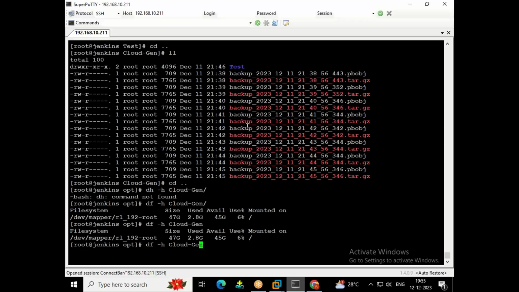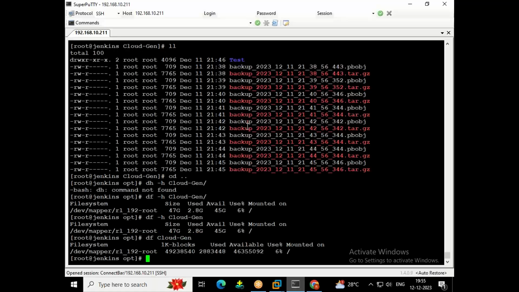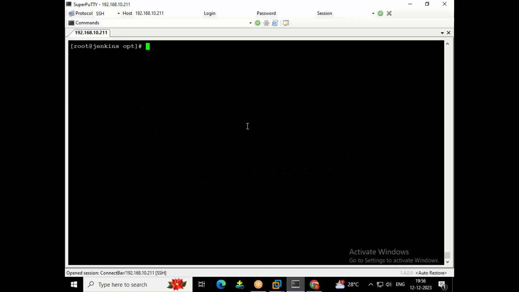Yes, Cloud Gen. No, this is also taken. And we also have the size with DU space. Cloud Gen tester and Cloud Gen.